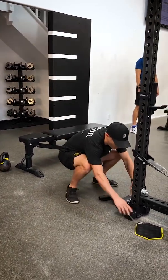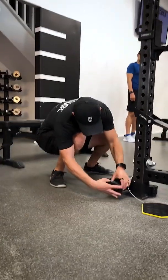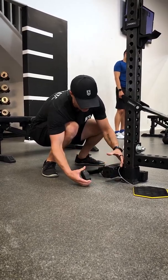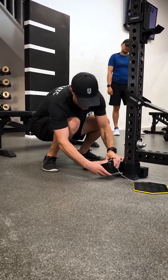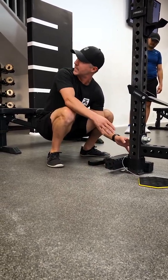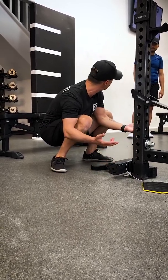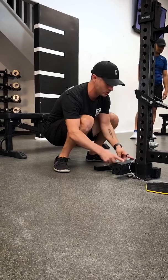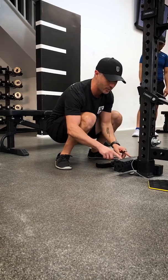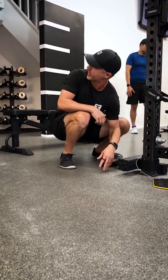To add or take away resistance, these things on the edge here just screw on. You've got to make sure that the left, right, boom. So if I want that much on, I can do that. If I want the whole thing on, they don't technically have to be even on both sides. So if you want like 2 10s and 1 10 to get the right resistance, then you can do that. It doesn't have to be 2 on each side. You can adjust the resistance. When you plug this in, just add up the numbers you see, and that's the amount of resistance you're going to plug in to Bridge. Cool?